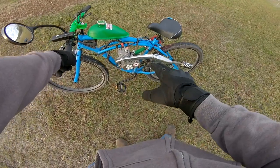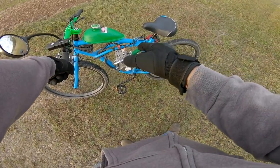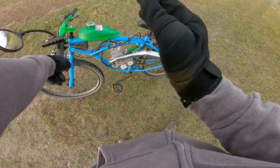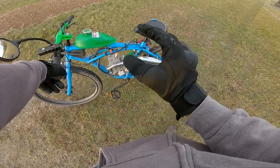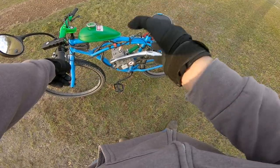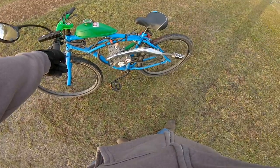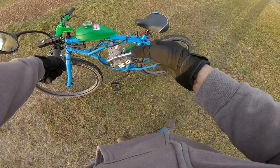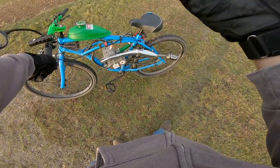All right, guys. So just to clarify what we did and our conclusion so far is I took the keyway and I basically ground it down about 1 millimeter, just a little bit, and put it back in, put the magnet back in, and that gave me more room to wiggle the magnet back and forth. I tried advancing the timing, that made it worse, like a lot worse. And then I tried retarding the timing, and that's where we are now, and it's running much, much smoother.